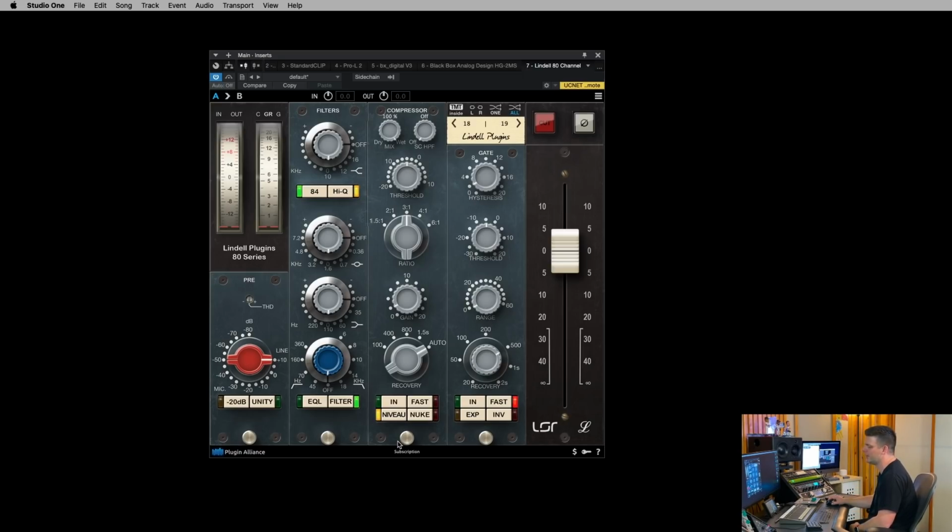The compressor is great. I believe it's a 2254 compressor. Another thing that's awesome about this is it has the mix knob on it. Great EQ, you can switch it from the 84 to the 73 just by the switch of a button. Awesome.